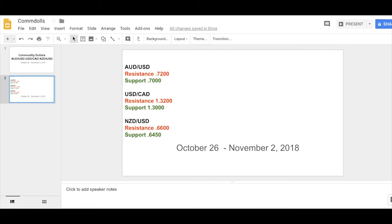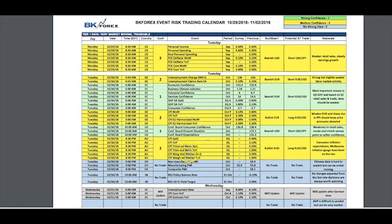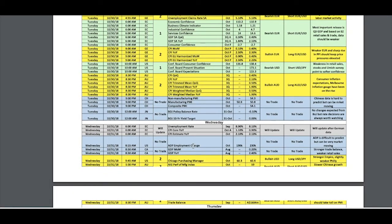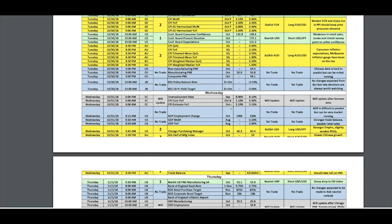On the calendar, there's a lot of Australian data that's kind of second tier. We have Aussie inflation data on Tuesday — Kathy is actually bullish on that, so it could be marginally better and provide a little bit of support for the Aussie. The Chinese data midweek is going to be interesting — not necessarily because it will have much impact on FX, but it will give us a clue as to just how bad things are in China, especially the manufacturing PMI. If that dips below the 50 boom-bust level — it's close — and it's more psychological than anything else. But the fact that it dips into contractionary territory could cast a pall over all the commodity dollars. If it holds, that could provide a little support; if it dips, it could be a much more serious sell-off in commodity dollar land on a fundamental basis.